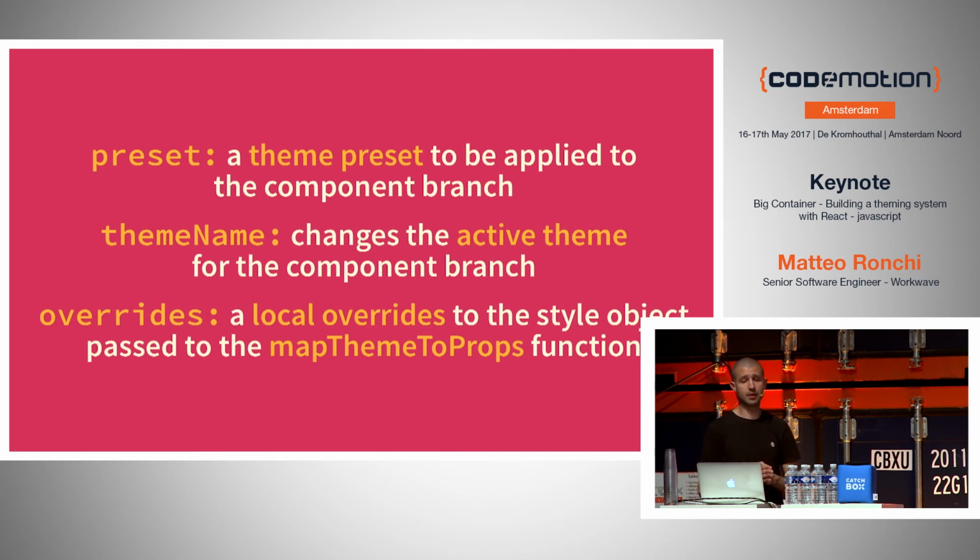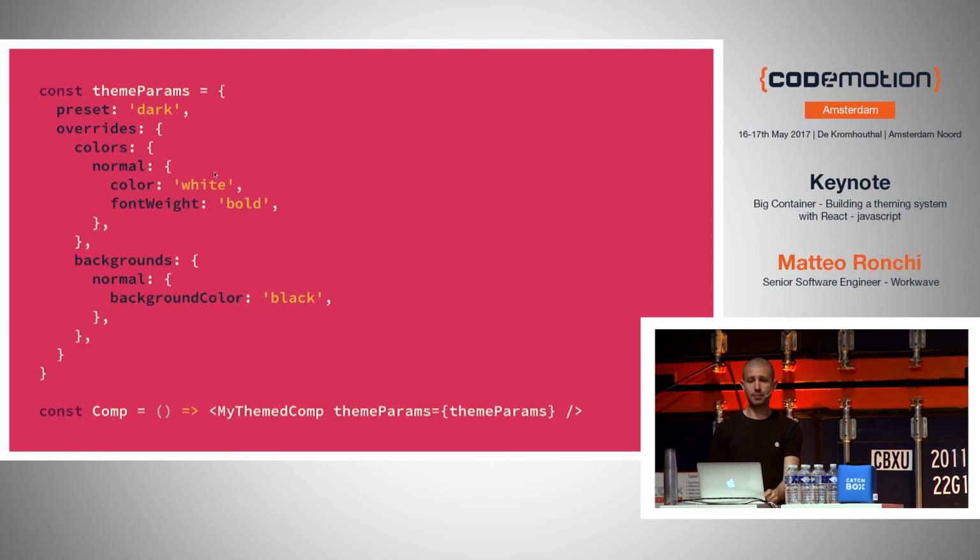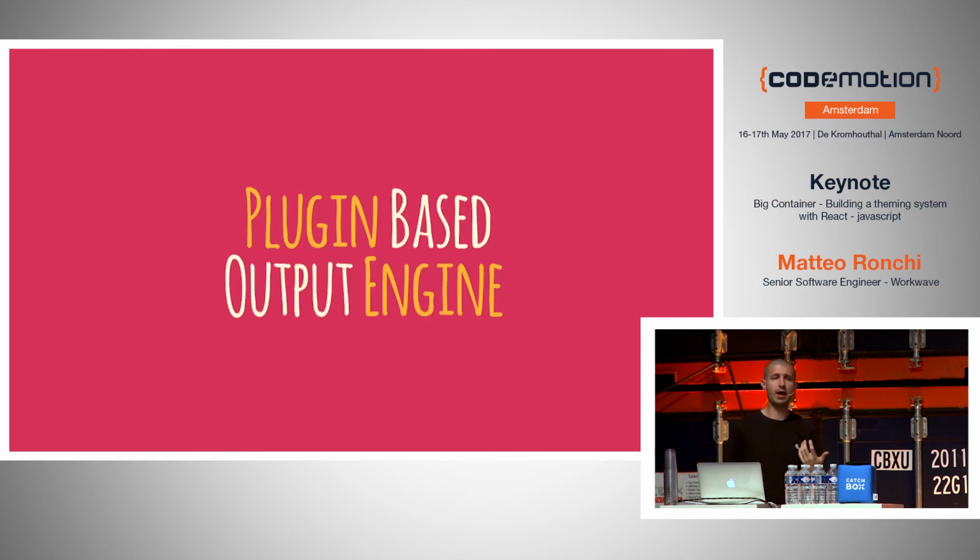The active theme, the whole theme, or simply manually change a bit of the code. So for example, using the previous example, we can force on a component the dark theme and manually change the normal color for backgrounds and other stuff. Doing that way, we are really in control of everything we need to tweak.